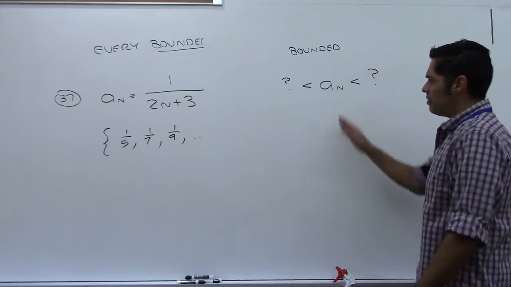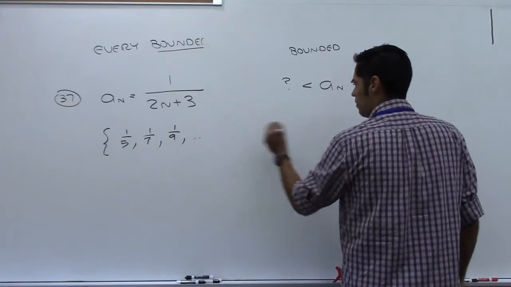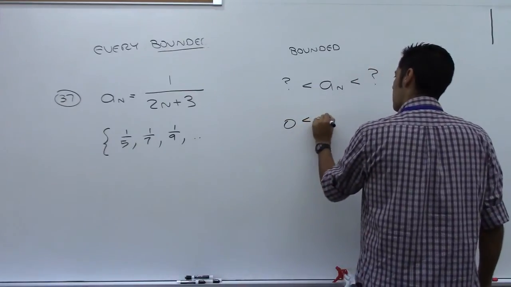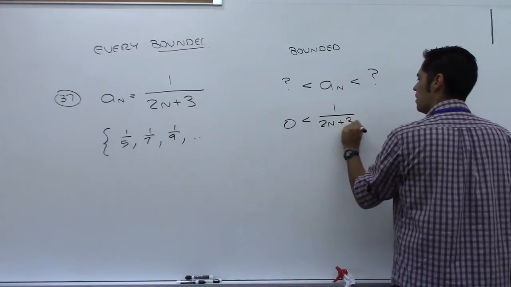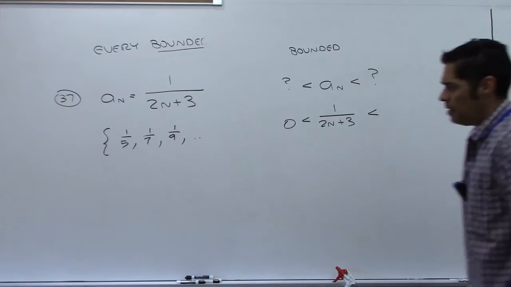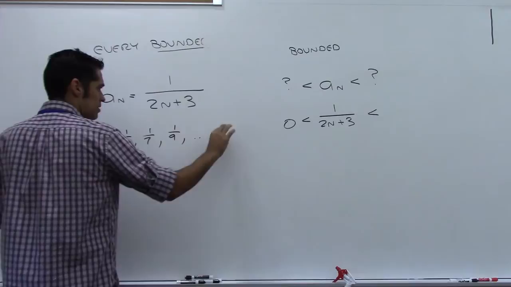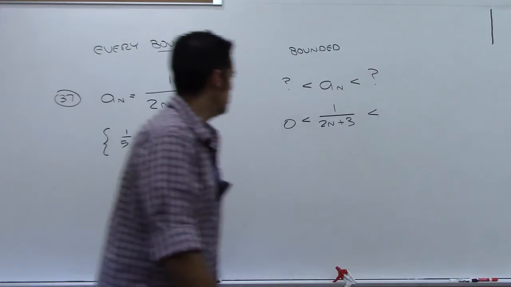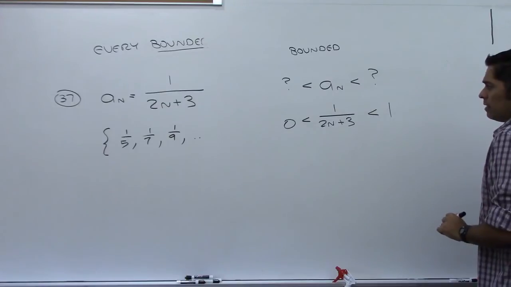I think the obvious choice for what it's greater than is 0, right? Because all these are positive numbers. And let me put in this right here. That's our sequence. But what is that always smaller than? Well, I think that all of these are going to be fractions, right? One's always going to be on top. They're going to get smaller. So 1 would be a natural choice. So let's just check to see that this is true.